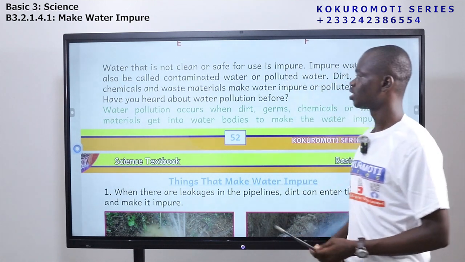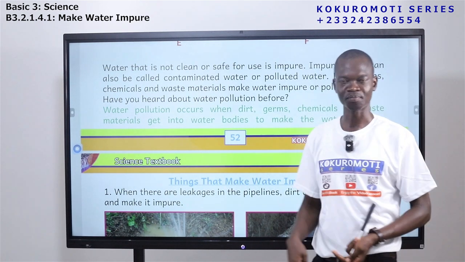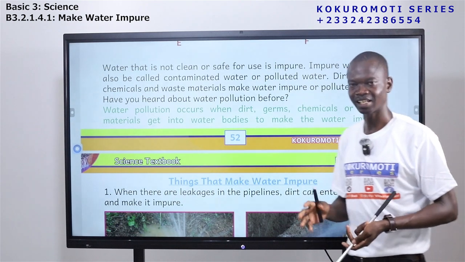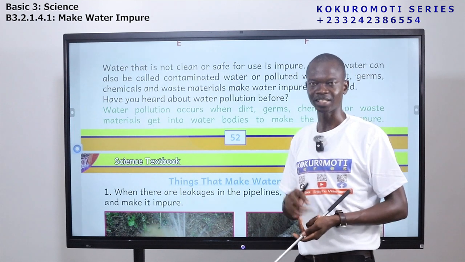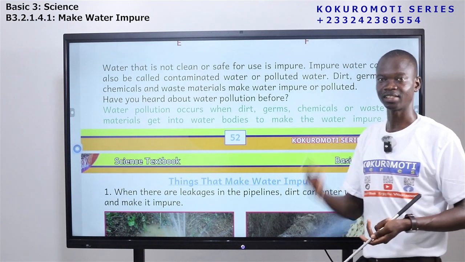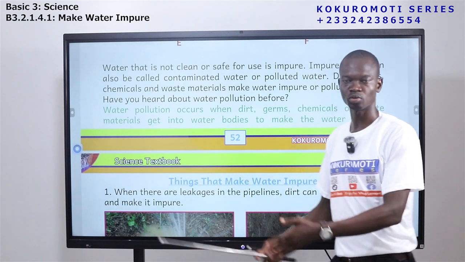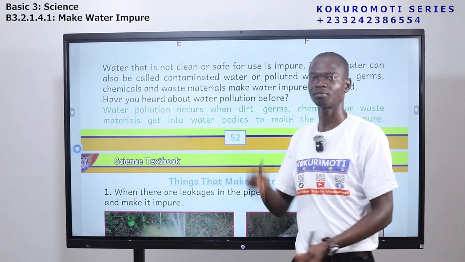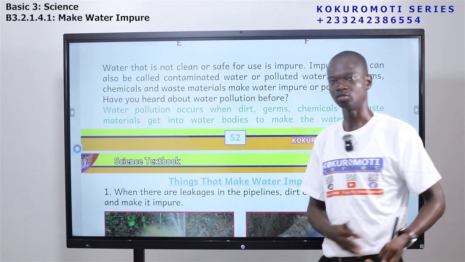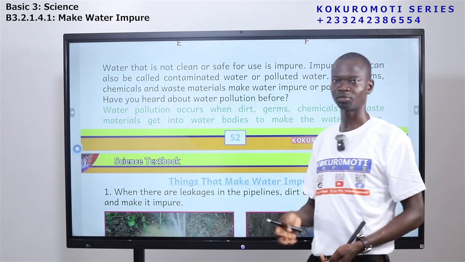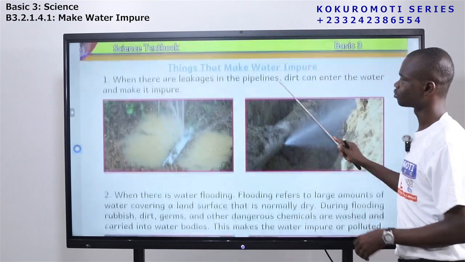Okay, so some of them, the water will become polluted, but you can't see with your eyes. If chemicals mix with water, most of the time it becomes colorless. You can't see, but if you use it, you have effects. Others too, when the water is polluted, you can easily see it because it will become dirty. For example, if dirt or waste materials get into water, you can easily see particles of waste materials in the water, and because of that, you draw away from it. But some of them you can't see with your eyes unless you have used it, and that is where the issue is. Okay, now let's continue.